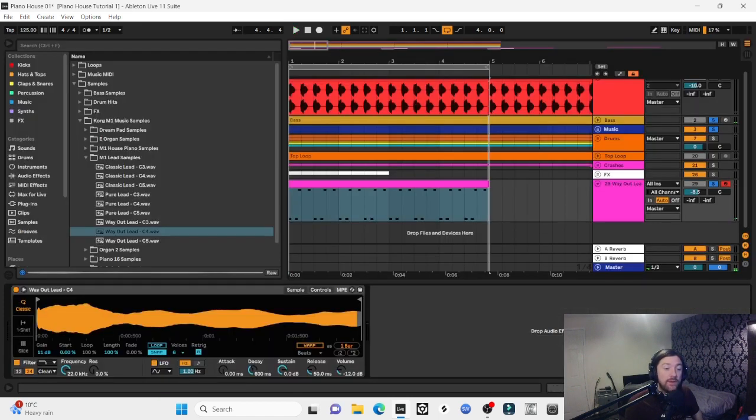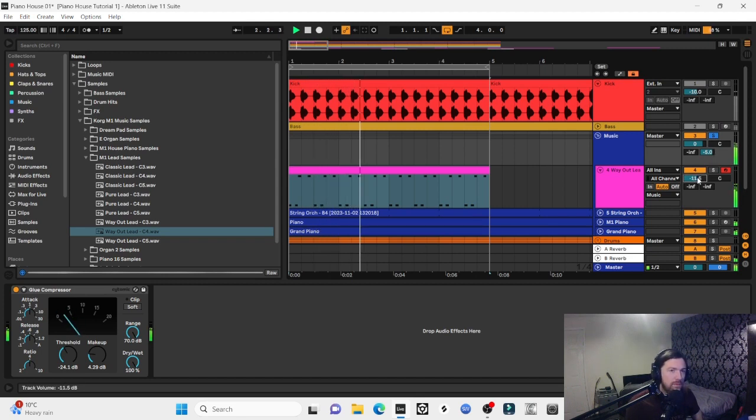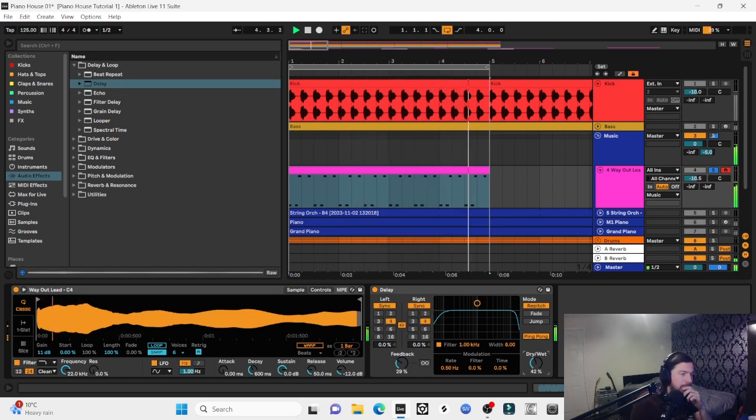Cool, right, so we're going to put some reverb and a bit of delay on this just to make it sound a bit more interesting. Put it in the music folder, which has already got reverb on it. So we'll solo it and we'll get a delay on it. We'll get this delay here and we'll just try it like this. That one's quite interesting. I'll try it again. Like it? Yeah, cool. I really like that.